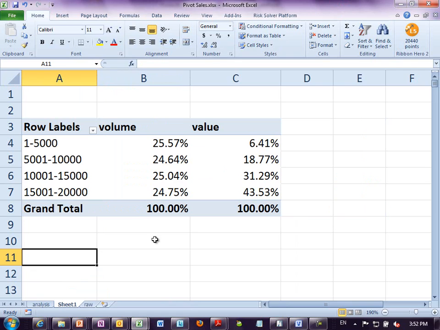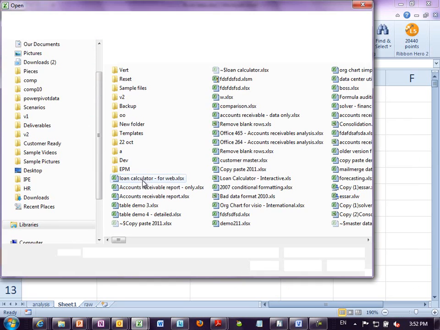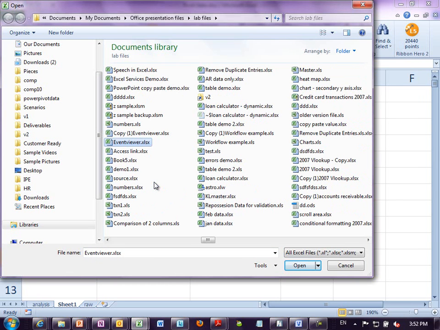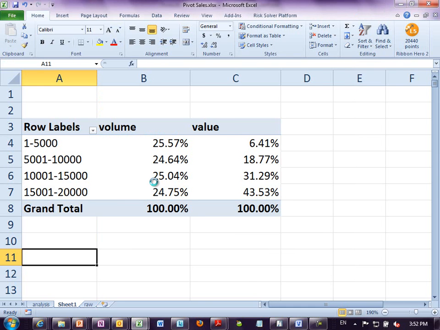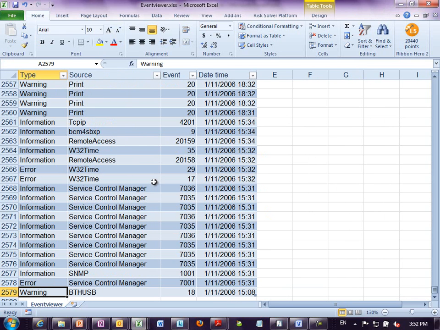So let me give you an IT example. I'm sure you must be using lots of large logs for troubleshooting. Server logs, event viewer logs, database logs, IIS logs. So generally we import it in Excel, CSV, whatever. I have 2000 whatever large log. I want to understand what went wrong. The fact that you are analyzing means you are not doing it for fun. Something is wrong, you are troubleshooting. So do you use pivot table there?